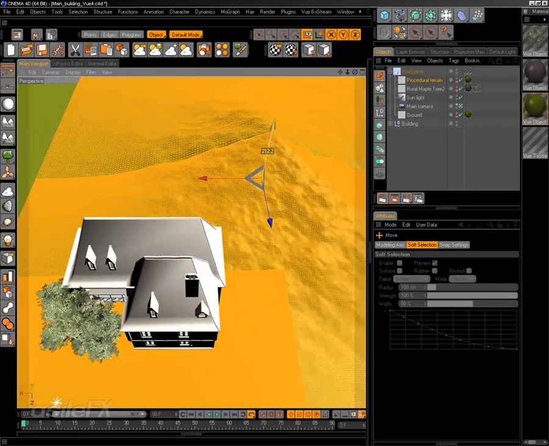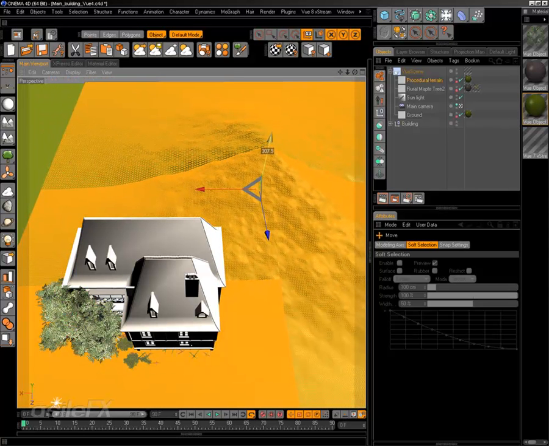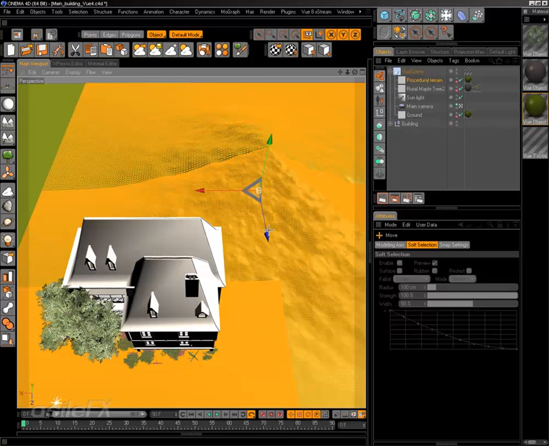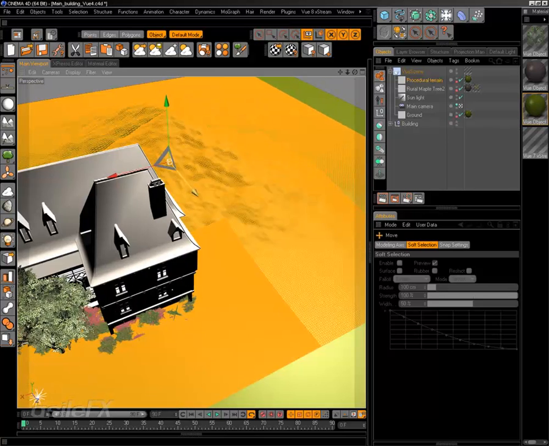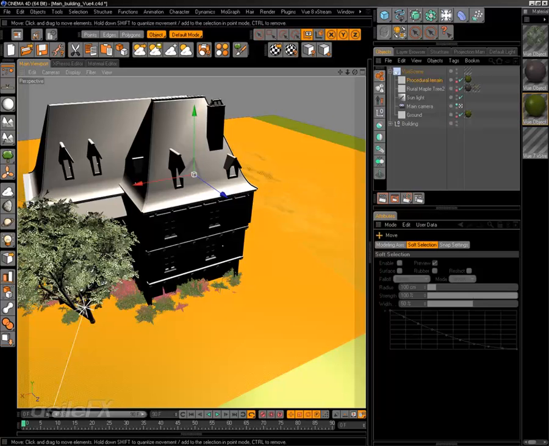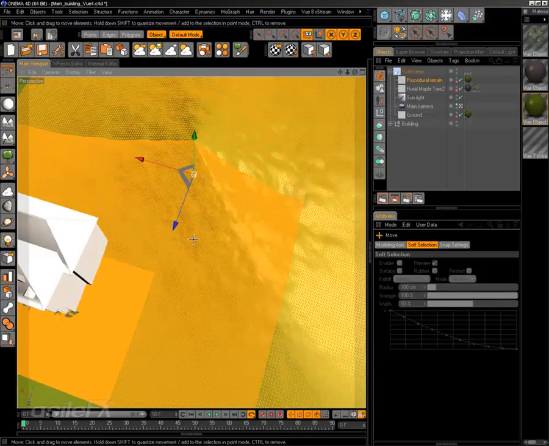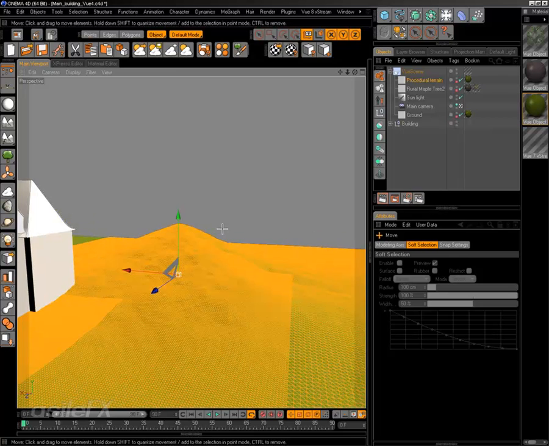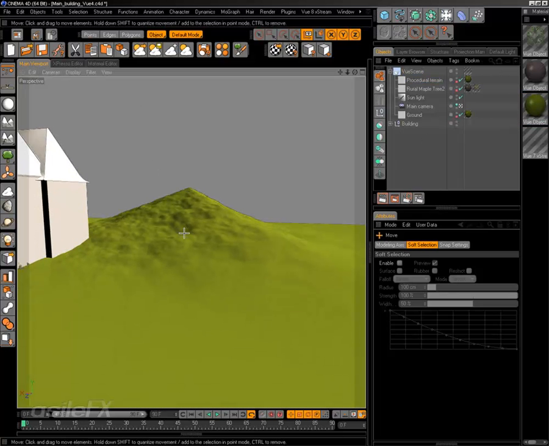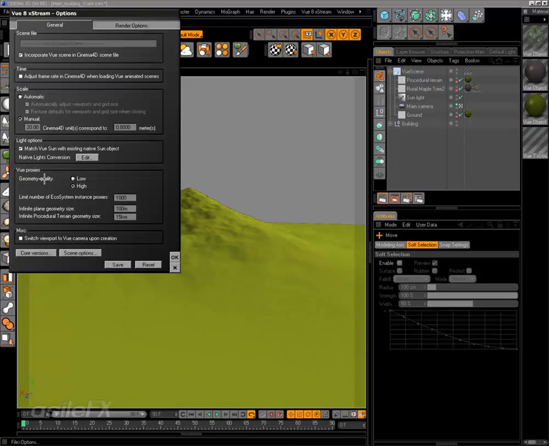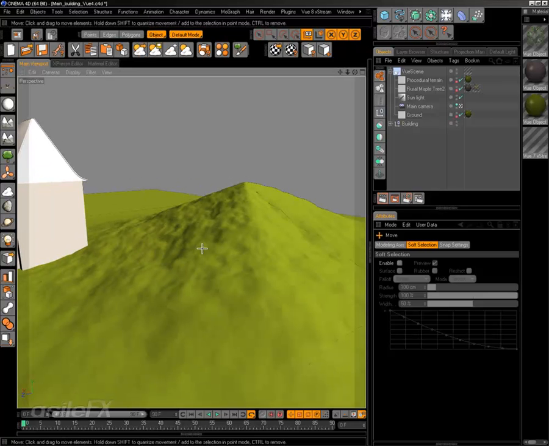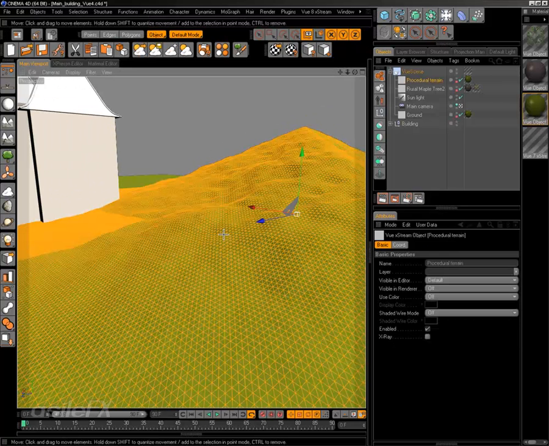Now, looking at this, you may notice a huge difference between certain areas of the proxy. That's because when it's generated, it's dependent on the camera's position. It will have a very high quality near the camera, and then as you move away, the quality of the object drops. And you can still adjust the overall geometry quality to change that preview geometry. But this is linked to the camera position.